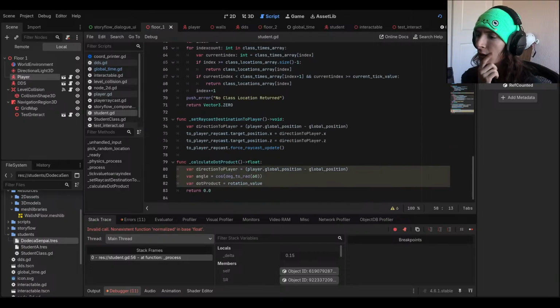See, because we need to use the dot product on the forward vector. The thing is that the forward vector is something I am actively changing.